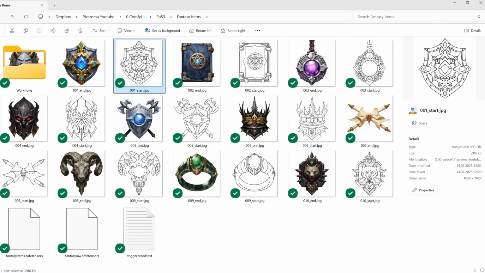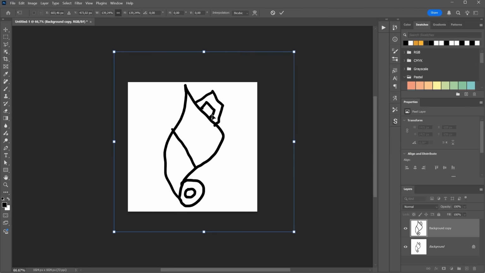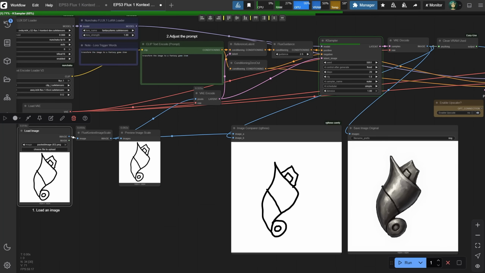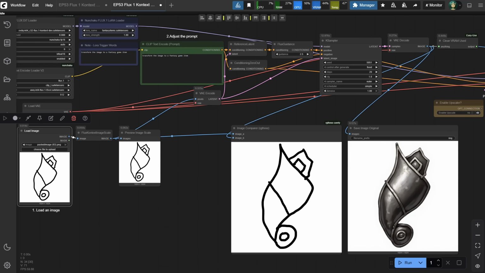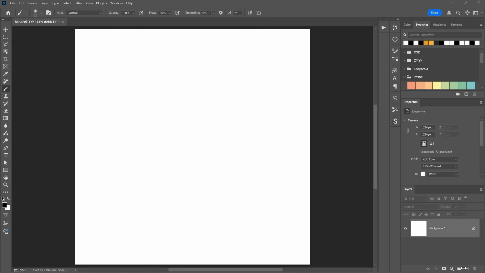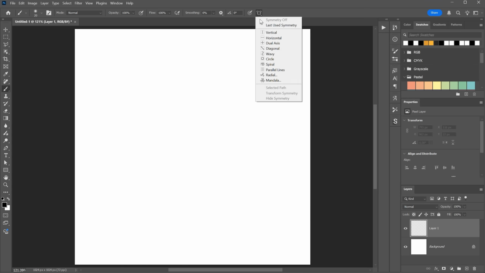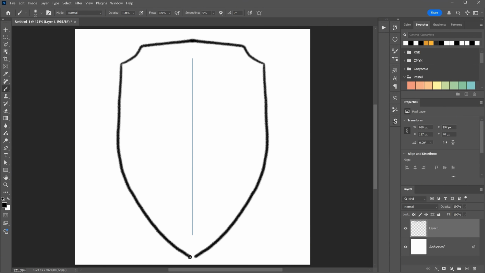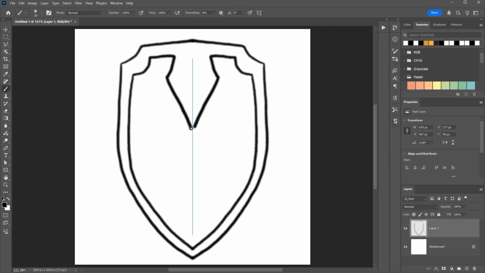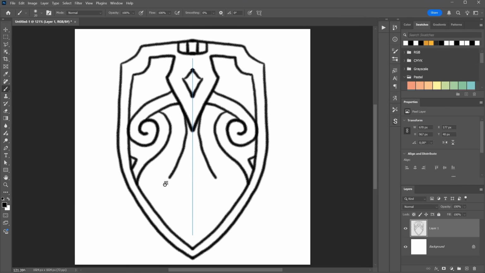So if I go in Photoshop and make the sketch fit the canvas so it's larger, and then try again in ComfyUI, you can see now the sketch and the generated design are aligned. But another thing to consider is the line thickness. Because the line was so thick, it created a visible edge in the design, and I don't want that. So let me do another sketch with the thickness I usually draw, since my lines are a bit thinner. That's why it's important to train a LoRA on your own drawing style and the result you want, and also make sure the line and the result are aligned.